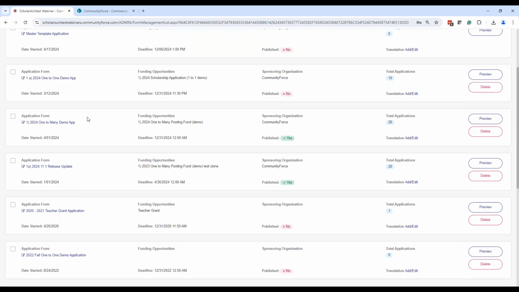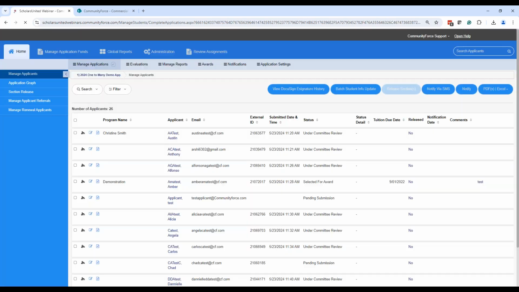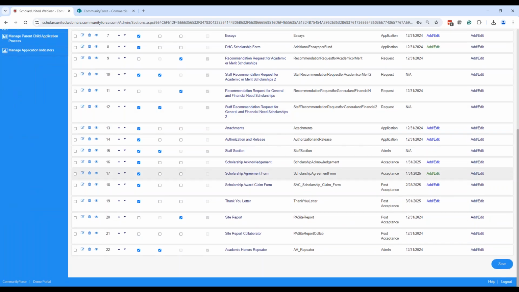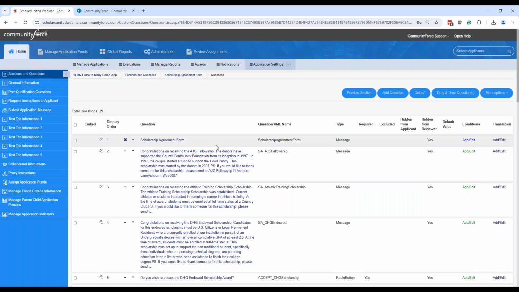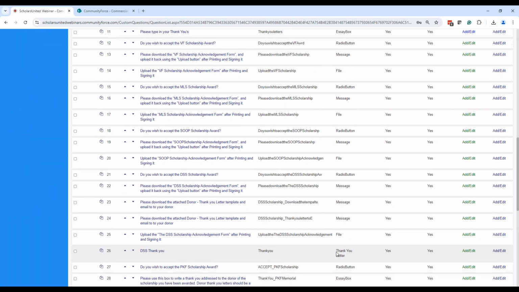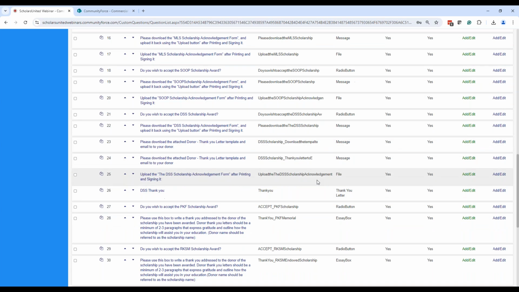So let me go in here and show you one that's not using our thank you letter functionality. If I go here into the scholarship agreement form, there's a few in there. If they were matched to that scholarship, you'll see here, that's a thank you letter question.